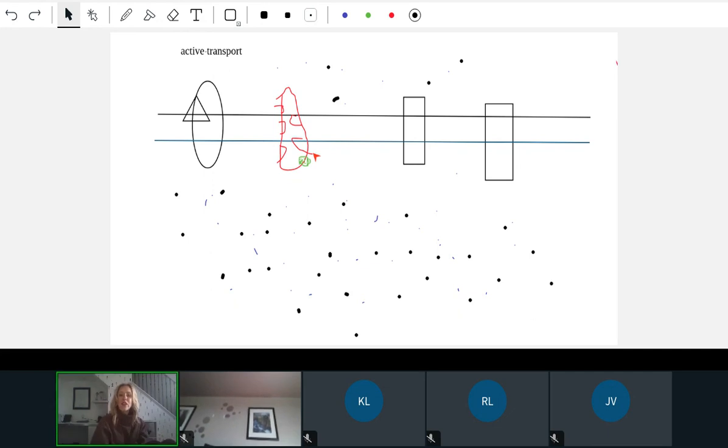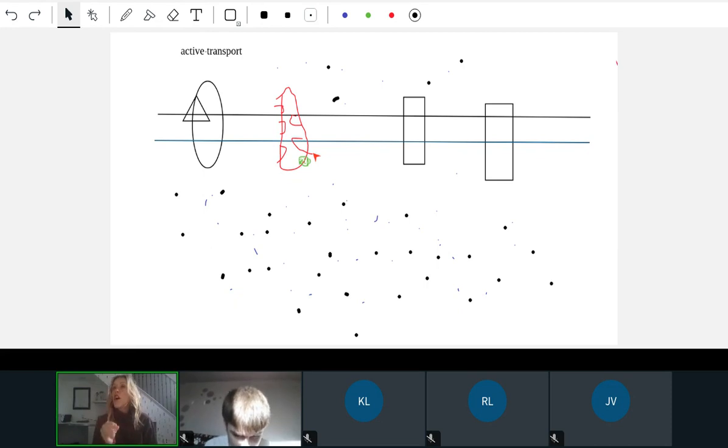Good. So active transport is the movement of molecules that requires energy. Also requires those protein channels, all right, which is different because with osmosis, water can move through that membrane without one of those protein channels, okay? Whereas for glucose or the sodium and potassium, they're going to need those channels.